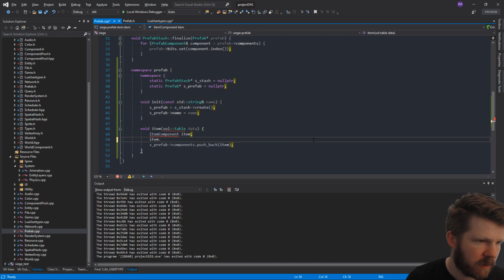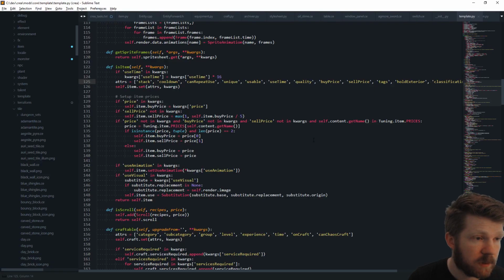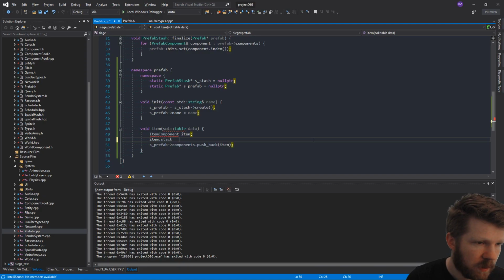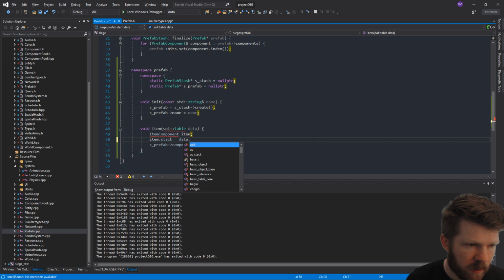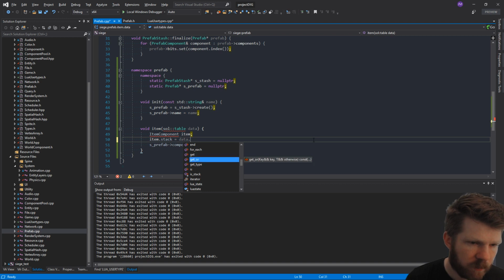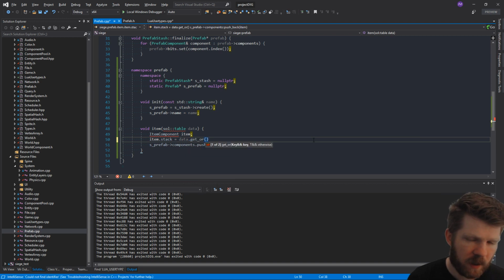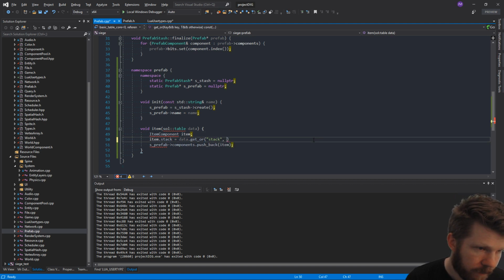And so it might be like the stack is equal to the data. And is there a nice way to, I hope so, get or beautiful? That is basically the get the default value. So we could say, hey, get the stack, otherwise it defaults to 99.